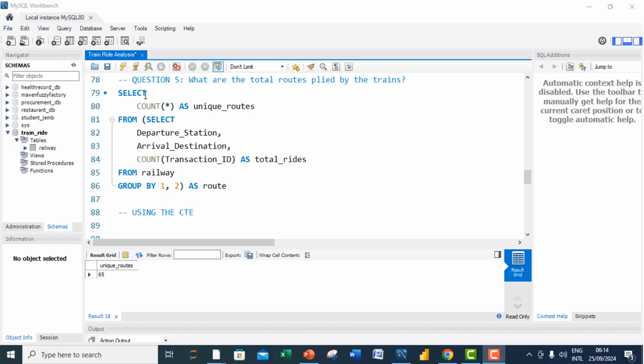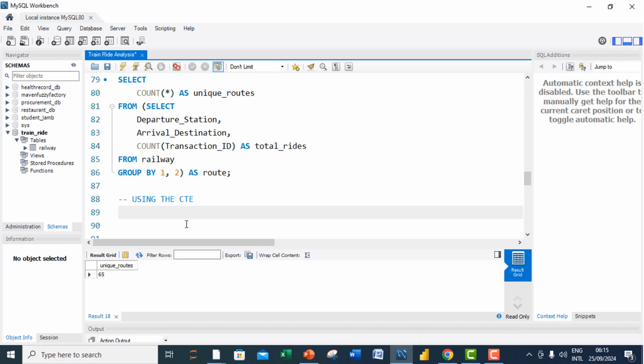Okay, we have been able to find the total route, and here we used the subquery method. So I want to show you how to also execute this statement using the common table expression. So what we want to do is also find the total routes that are applied by our train, but this time around we are using the common table expression.